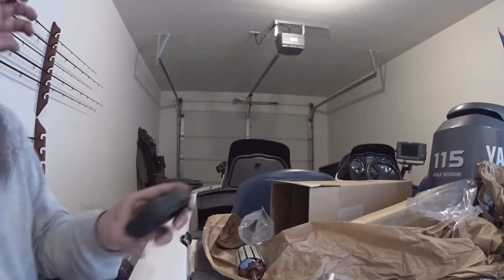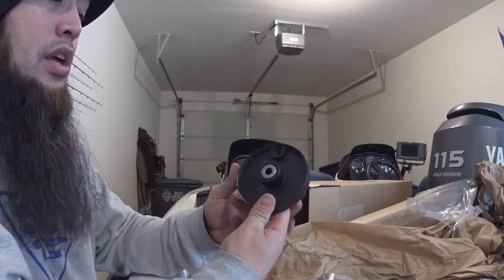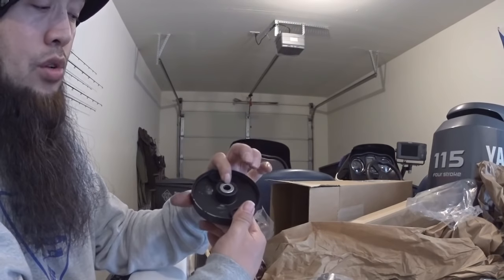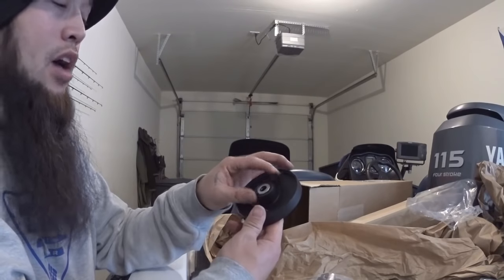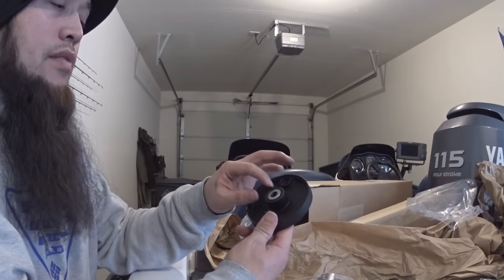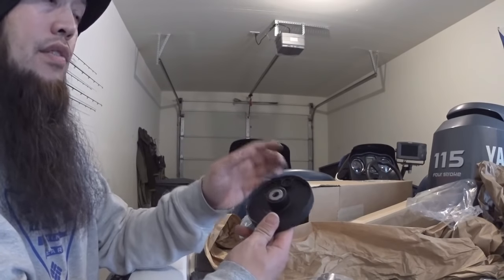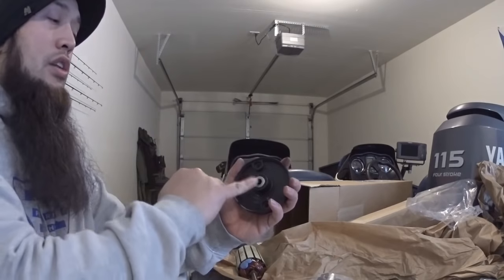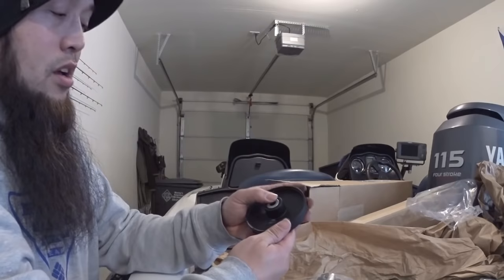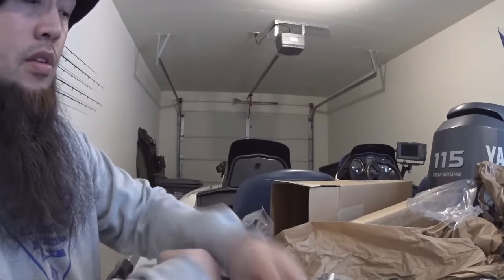I just put the new seals in — the two new seals. There's a back seal and then there's a seal with a metal shield on it. That bottom shield was hard to get out because it was so far in there, and I was tearing it up trying to pull it out. But I found a little trick — I put a pretty thick Allen wrench on the end of vice grips, put it underneath there, was able to stick it underneath the gasket, and pull it out. Took a little muscle, but I got it out and got the new one in. So this part's done — on to the next step.